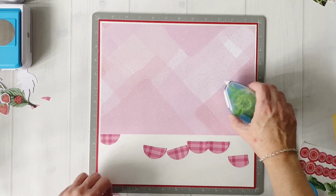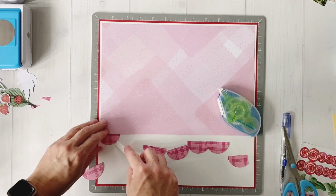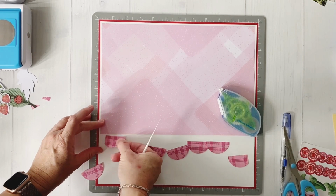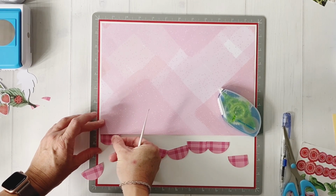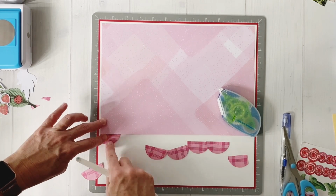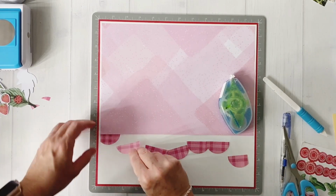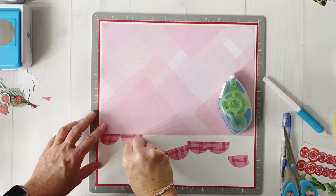And we're going to create a really nice, oh, that's very crooked. We're going to create a really nice little scallop border for the bottom of our page. Don't do what I do and have that really crooked. There we go, that's better. So I'm just sliding that in underneath my pink paper.